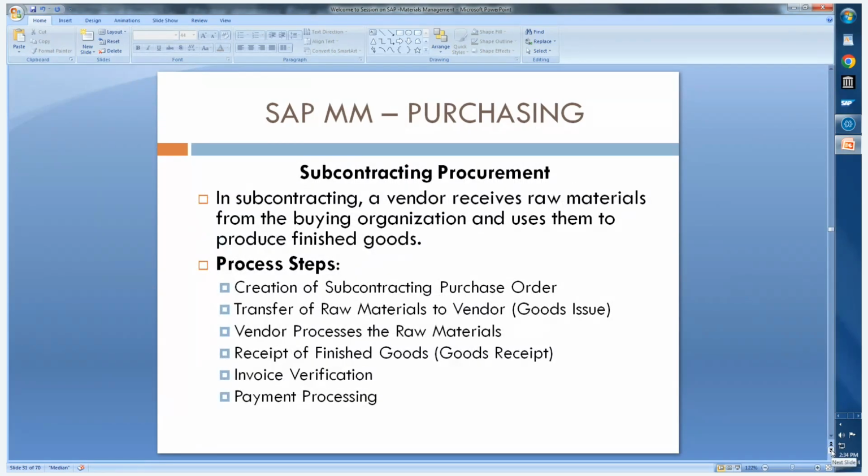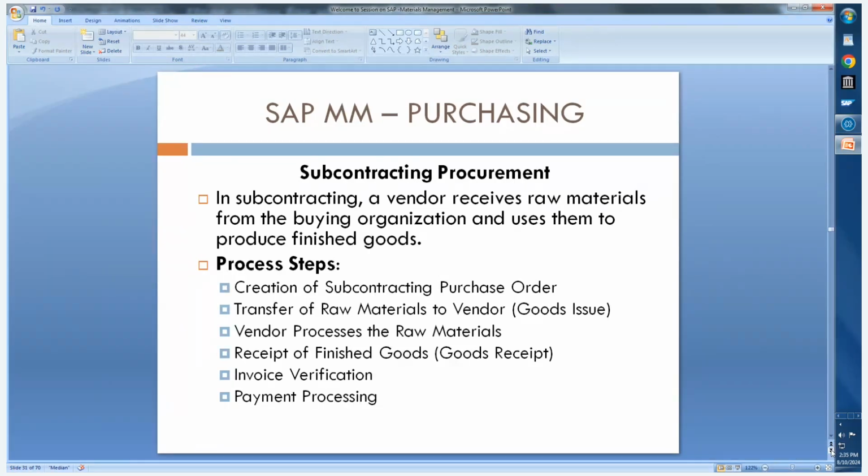Subcontract is a specific, or you can say specialized, kind of purchasing. It is not something day to day. In the subcontract process, there are certain scenarios where the company cannot have the production facility. They cannot invest the money for producing certain materials or products in the organization, because the quantity does not justify the investment. But they need this product. So they will subcontract this product to an external vendor.